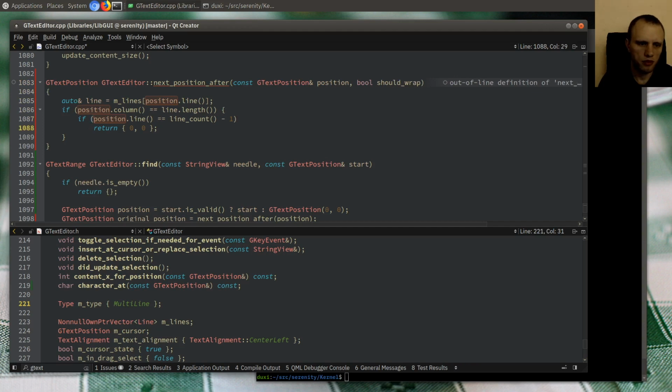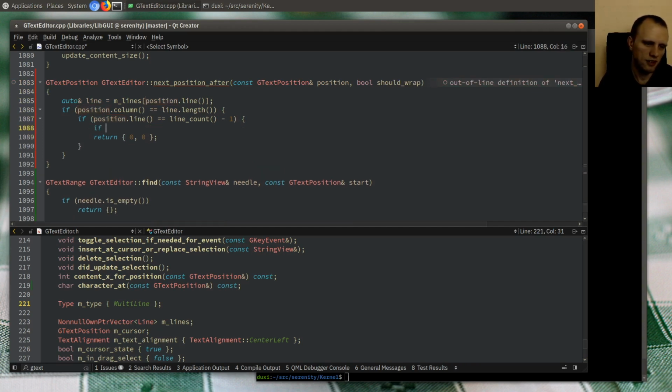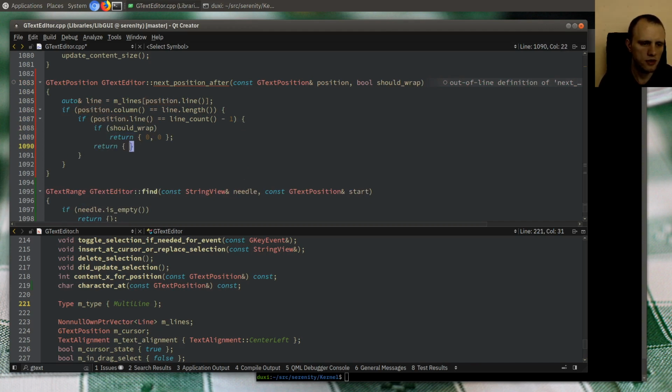Should wrap. If should wrap, return 0, 0, otherwise return failure. Right. That seems like a good API.